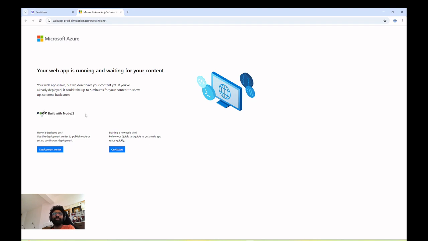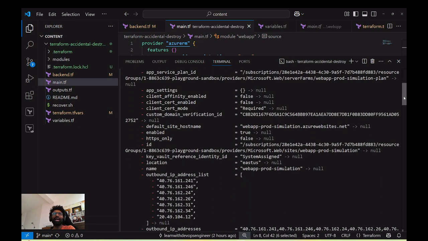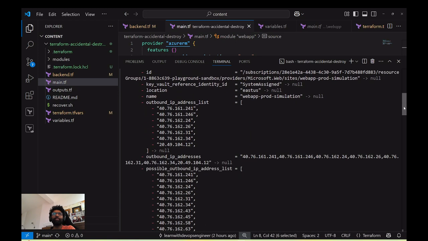This is the point where a normal deployment ends. But what if it didn't? Now watch what happens if someone runs the wrong command in the wrong context. Terraform destroy auto approve. Press enter. Wipes out every resource in seconds. No approvals, no rollback. This is what DevOps nightmares are made of.